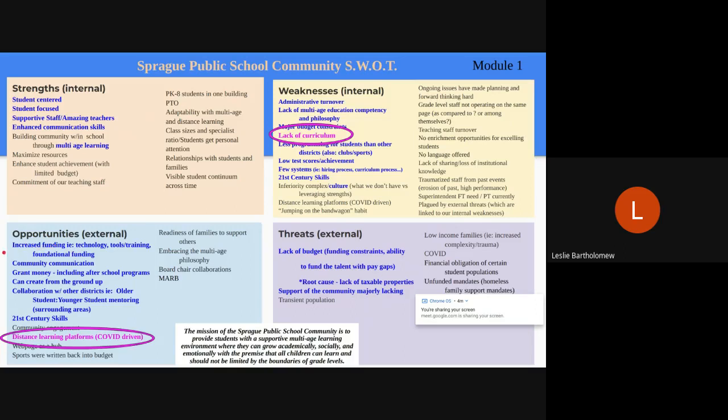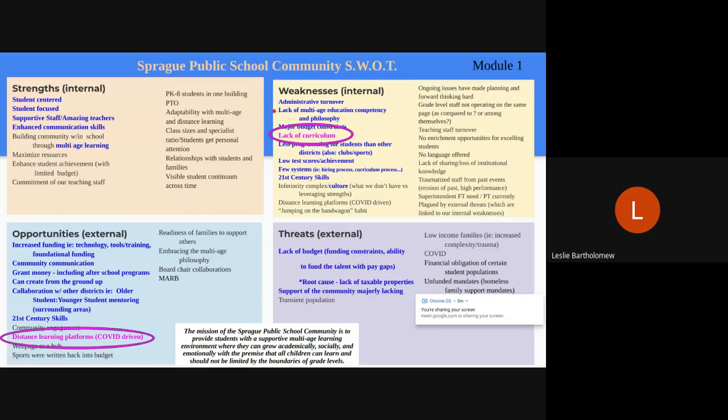So if we take the opportunity of increased funding, obviously we noted here that if you have some good grant writing, if you are planning, you can have access to certain monies. Then I would take that and apply it to each weakness. Is that an opportunity that can help minimize this weakness of administrative turnover? In my mind, it might have long-term effects. I'm not so sure that it's a win for a strategy. So I'm going to keep going.